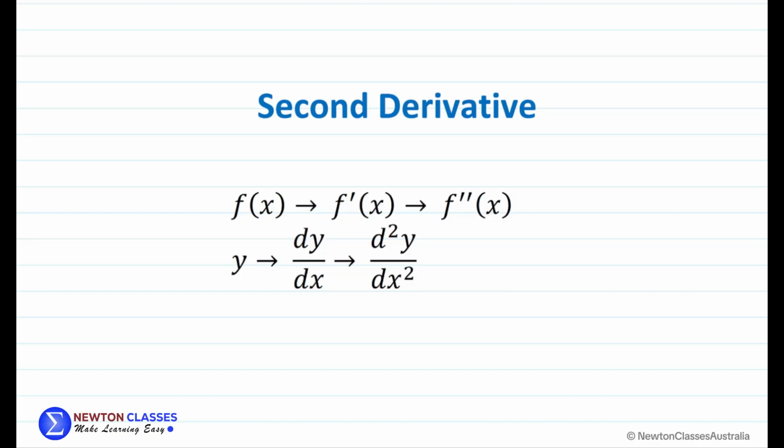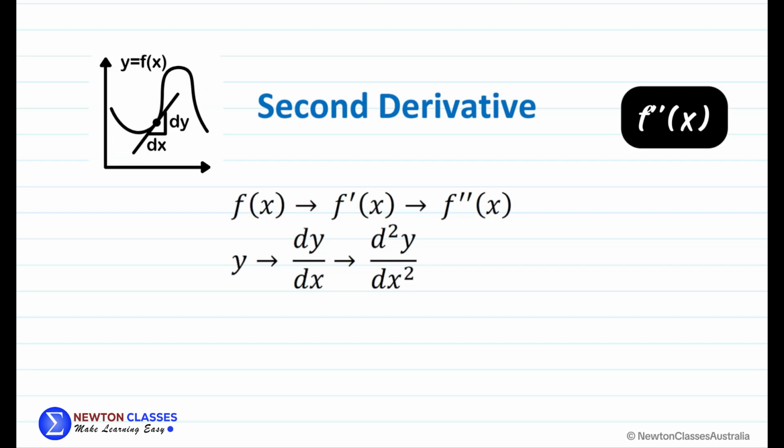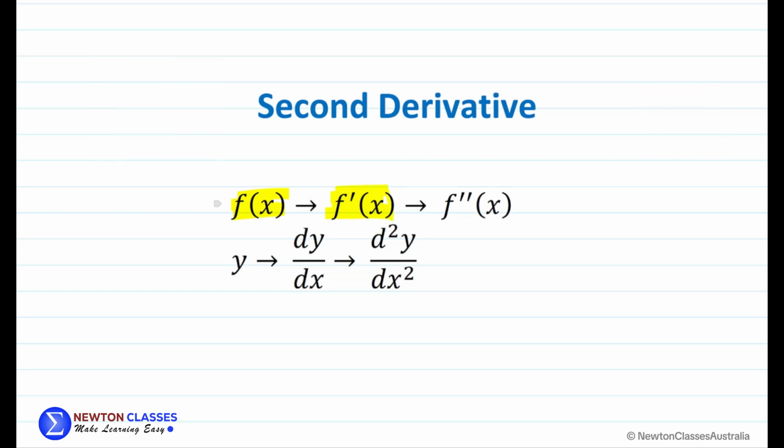In this video, I'm going to teach how to find the second derivative of a function f(x). The process is very simple. We do the first derivative of the function given, f(x). So from f(x) we get f'(x), which is the first derivative, and if we do the derivative of the given derivative, we get the second derivative.